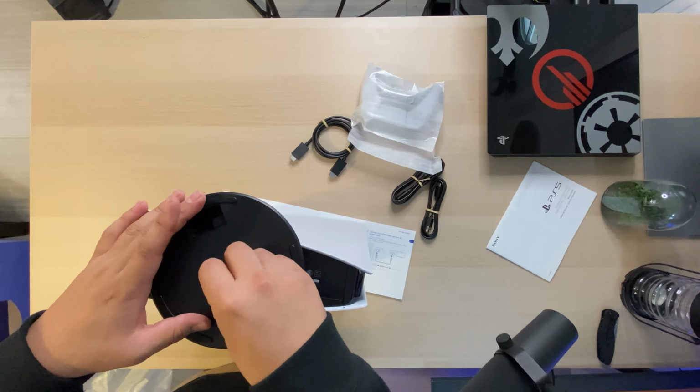Yeah, so once you click mute, the light on the controller turns on right there. So if I unmute and then I mute, it'll turn on. And if you click it, it's a button as well. So if you click the button, it mutes that mic on the controller itself.